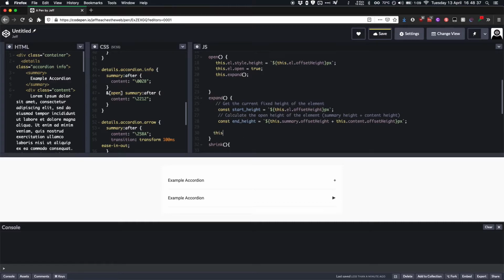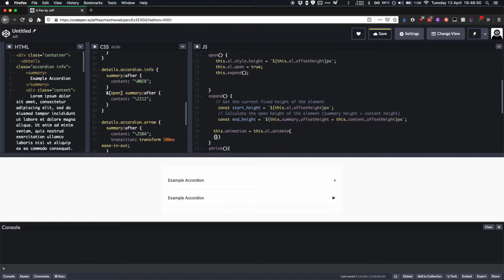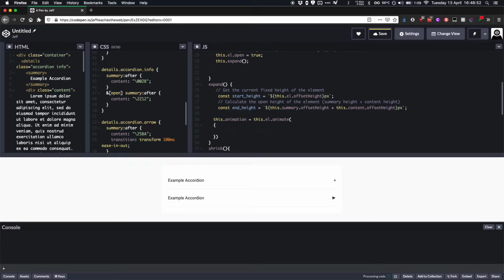So all we do is this.animation, calling the animation, and then equals this.element.animate. So we're storing the animation, and we're just going to define what we want, which is basically the heights that we've just defined, right here.